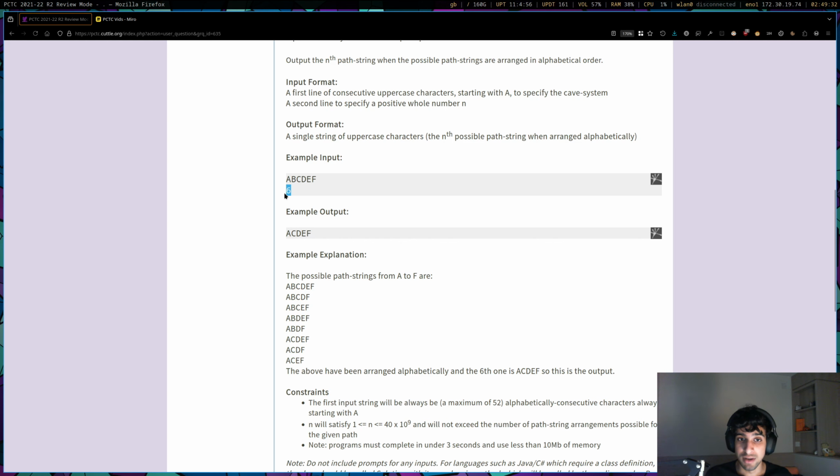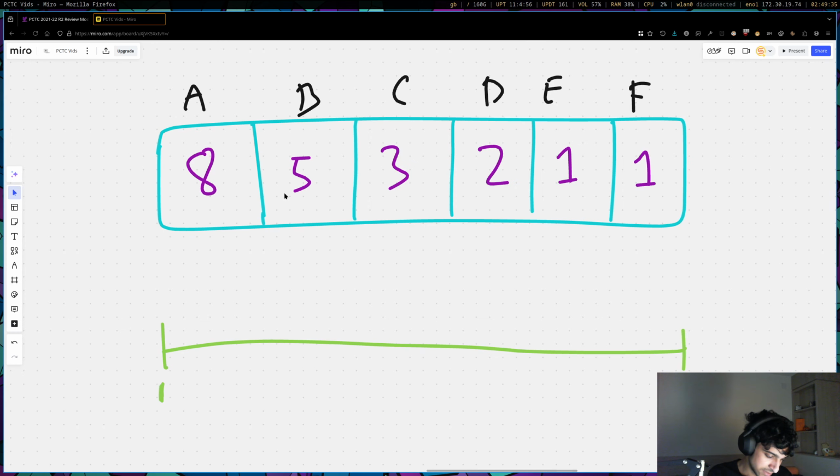And in the example input, we want path 6. And so 6 is going to be roughly there. Let's do it in a different color. So our aim is where the arrow is, because that's where 6 is. So you can imagine or visualize this in the sense that we have 8 possible paths across this entire number line, and our job is to figure out at what point in this number line we find it. We're already given a point in this number line, which is 6 in this case. And our task is to find the path that is at that point in the number line. So we almost want to narrow down this number line until we essentially narrow it down all the way to 6.